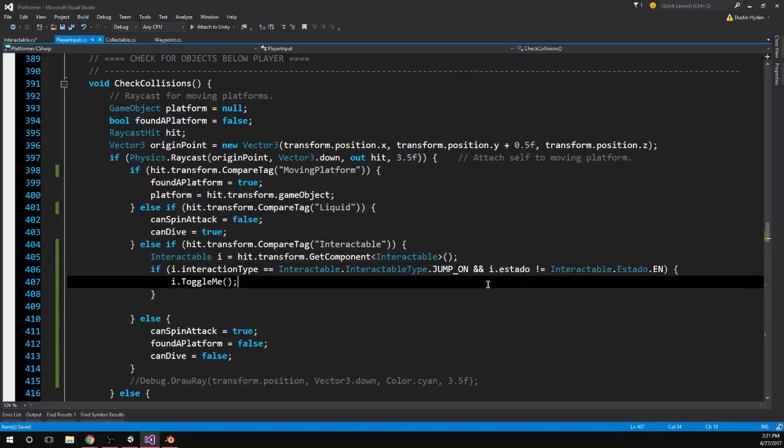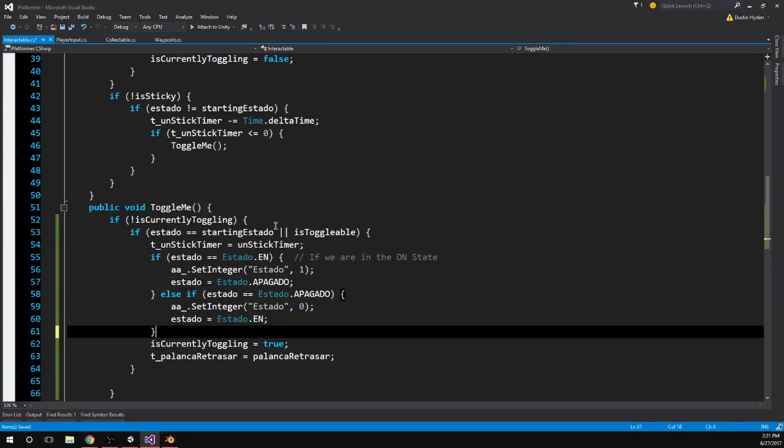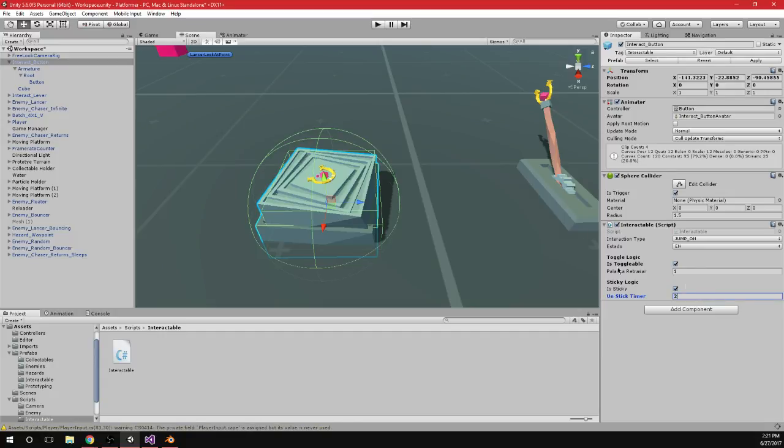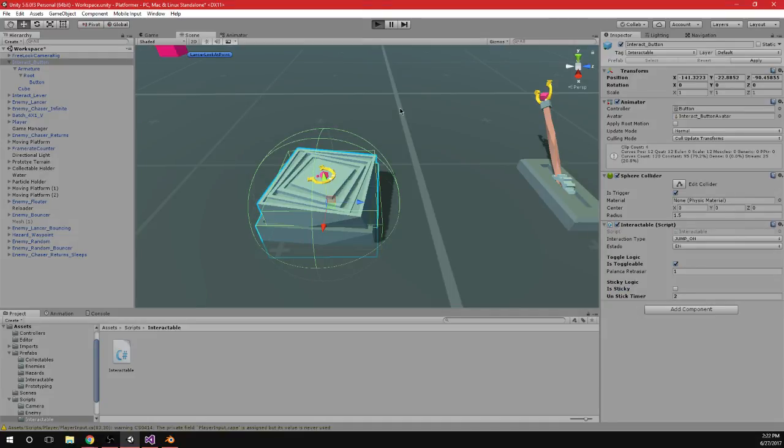So that just makes sense for a button, right? If you jump on top of the button, you want to make sure it's not in the on state. That'll fix our problem. So now, if we set this, I'll set it to 2 seconds instead. Like so, I think.